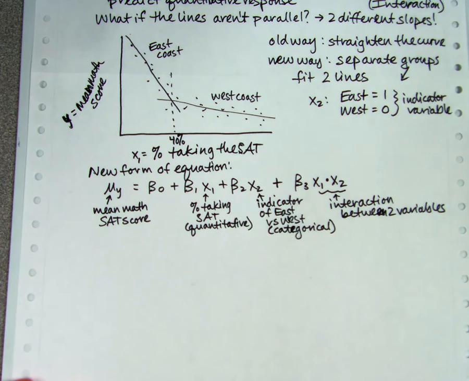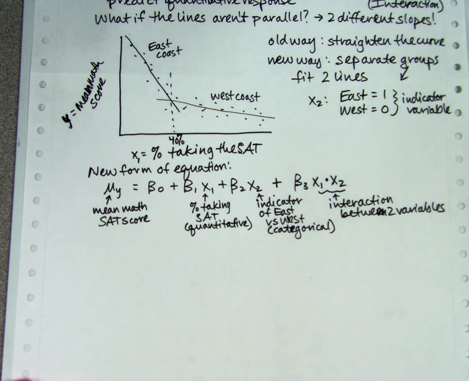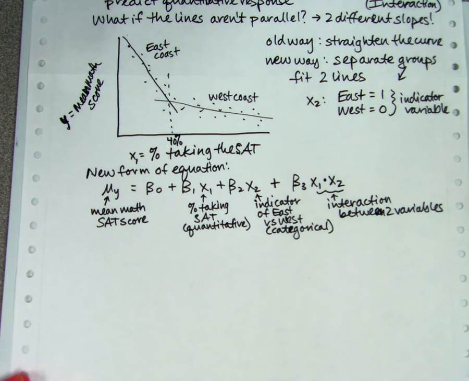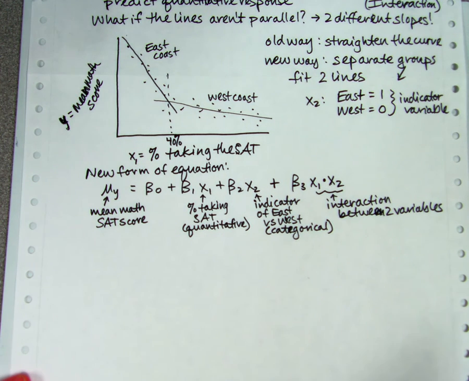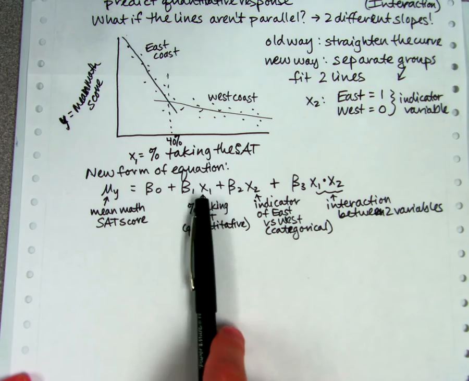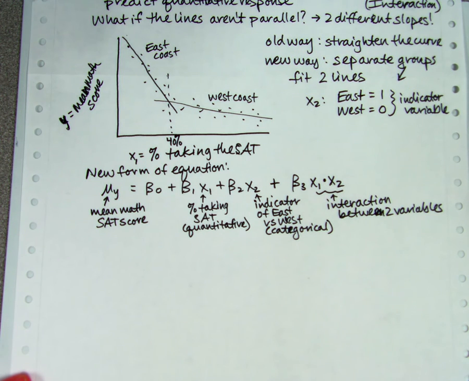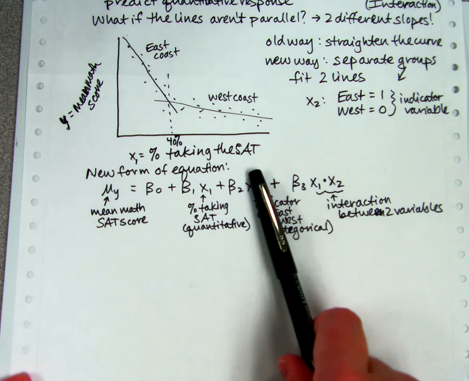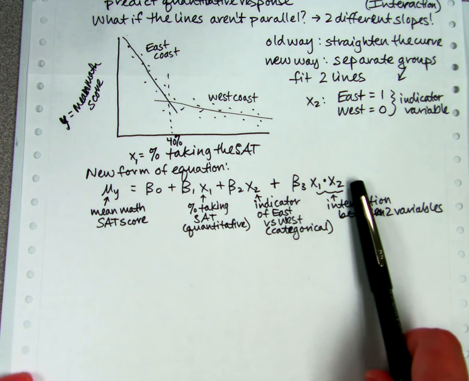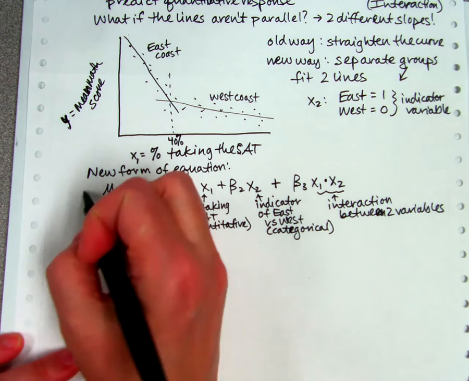We are not going there. We are not going to do that complication this year because we're almost out of time this year. But I wanted to let you know that that could happen, that we would have length and width and area as three separate predictors in our equation. But what we're doing today is quantitative and categorical, and what happens when you multiply those together? Well, let's take a look at that.